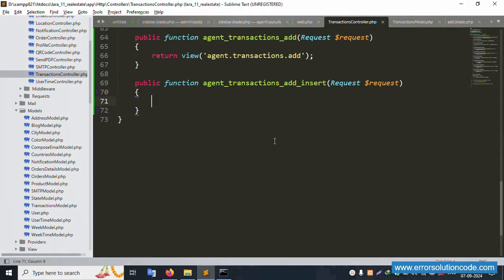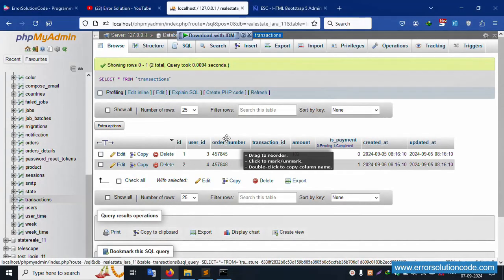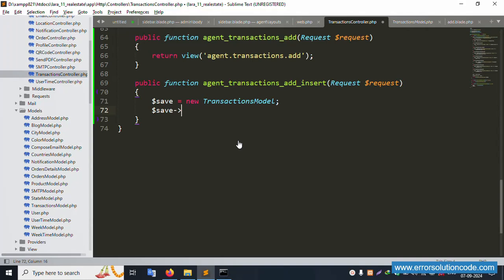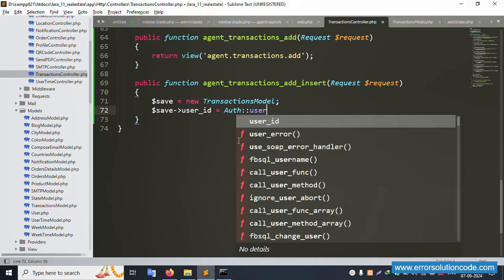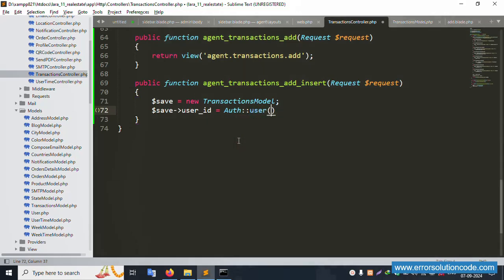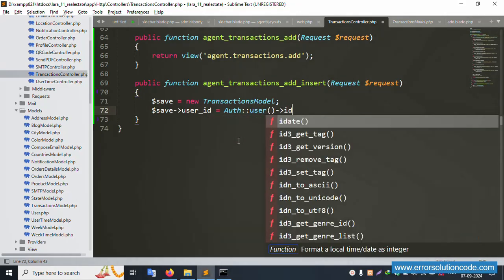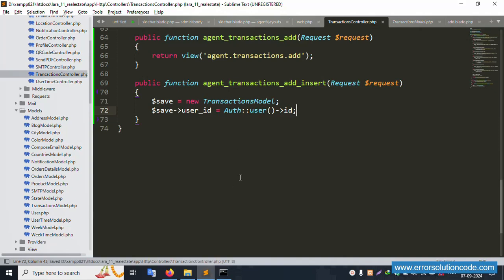Same here, save: $save is equal to, paste, and this is a new record implementation. First of all, this save is equal, this is the name available. This name is user ID, and this is auth user ID, and this is get the auth user ID.